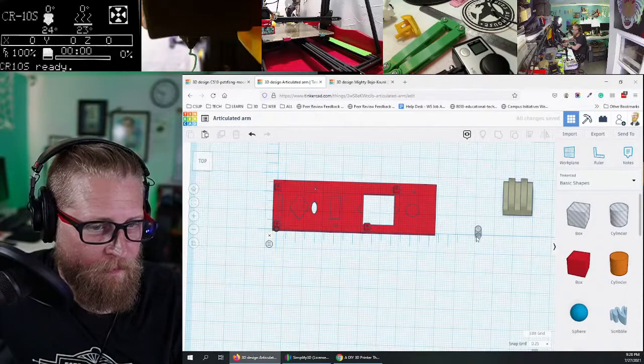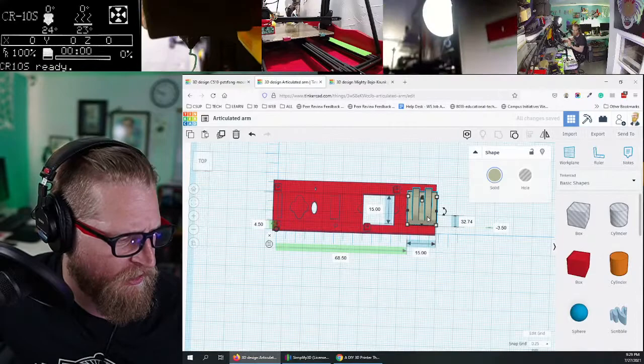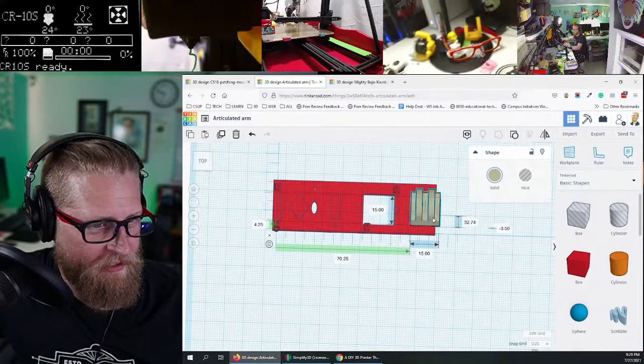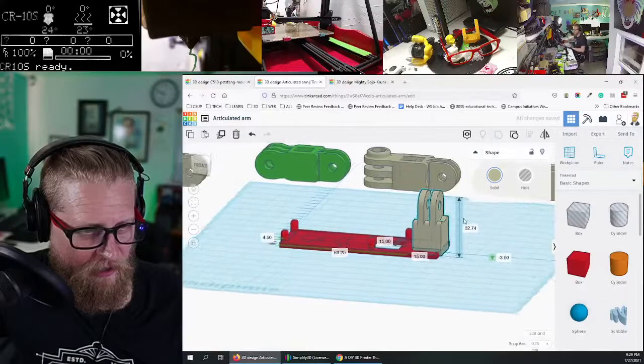Take our little piece. Now, I know how much distance I have here to deal with this, so let me see. Yeah, if I put it right there, I think I don't have very much clearance to mount this. So what I think I might do, let's see here. See how this is going into that. Honestly, that might be nice to have it stand off a little bit like that.